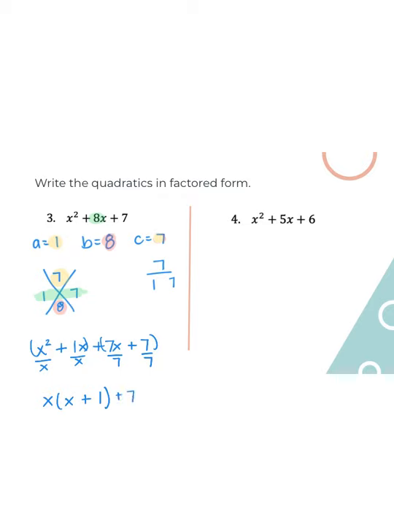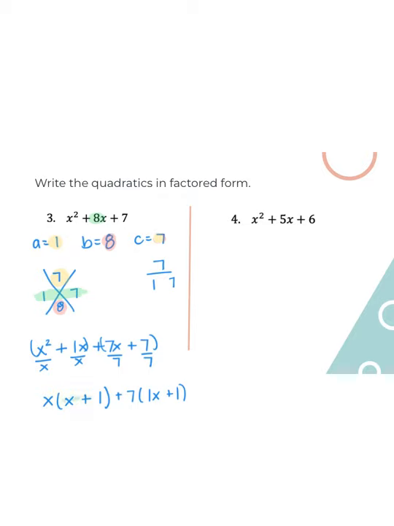Plus my 7 goes on the outside because I divided by a 7. And 7x divided by 7, that's going to give me a 1 and my x left. And then 7 divided by 7 is going to give me a 1. Okay, so let's look. Do my insides match?